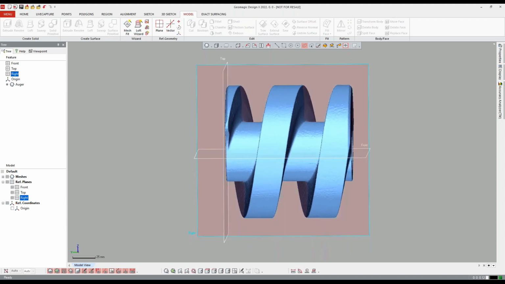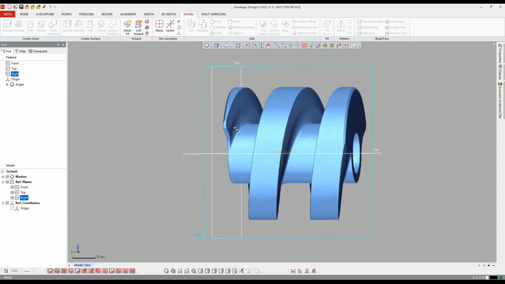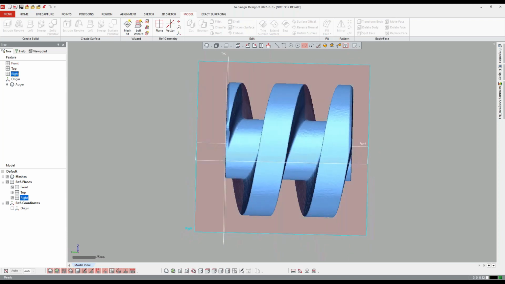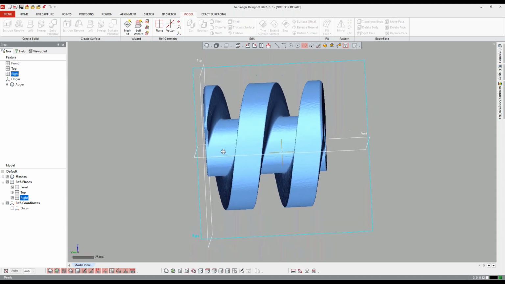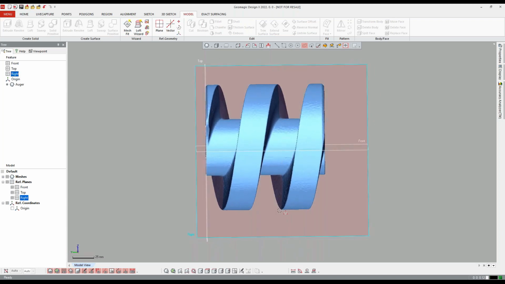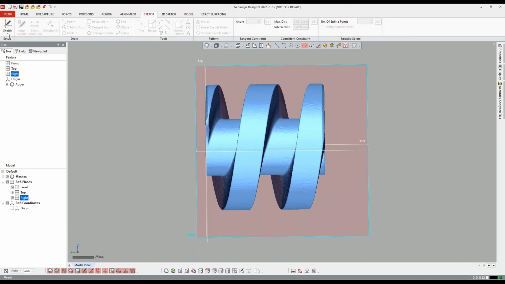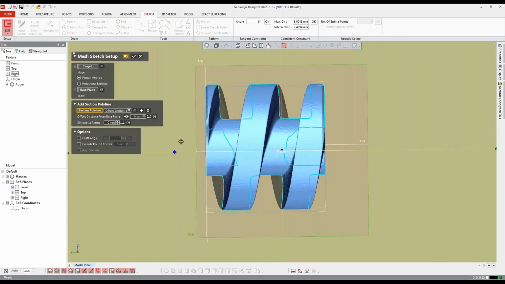I think I'm going to draw on the bottom rather than the top, just because I don't have a whole profile here. I have one here. I'd rather have 2 whole threads because again, this is pretty short. I need the distance between these two so I know what the pitch is. So we're going to come in. In Design X standard, we use mesh sketch for everything here.